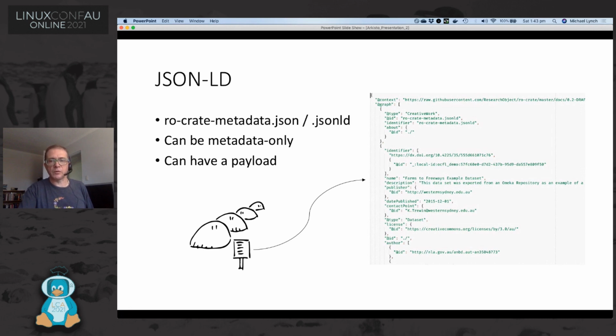Sometimes this is useful because there are lots of times where you need to publish a data set, but not also publish the payload. It might be protected by ethics or a confidentiality agreement. A lot of times researchers want to be asked before they grant people access to the data, and this is the sort of thing that comes up in archives as well. There's no requirement that every file in the payload has an entry in the JSON-LD file. The detail can be as much as is appropriate to the application. And one of the important features of RO-Crates is that if you're given a directory of stuff or a file share that a researcher is using on your research store, you can turn it into an RO-Crate simply by putting one of these metadata files in it.